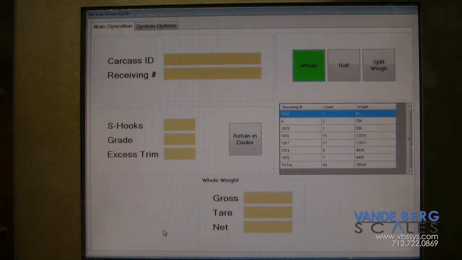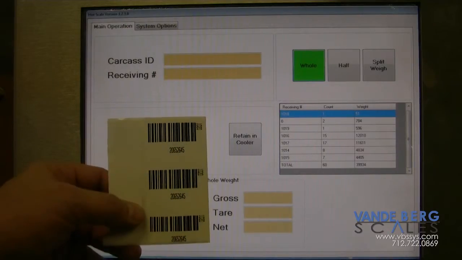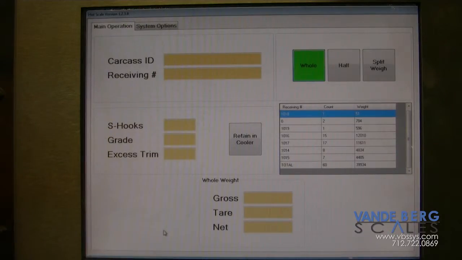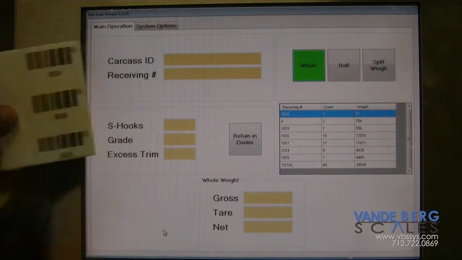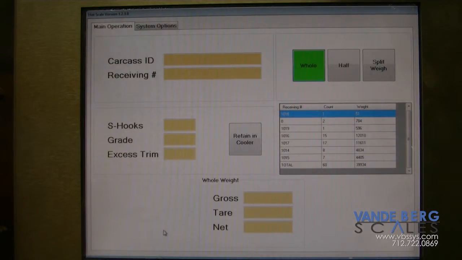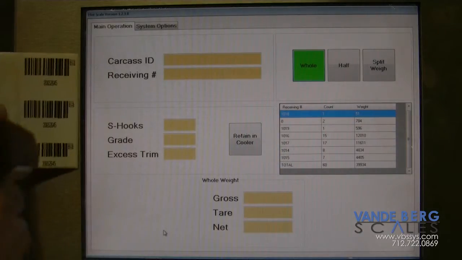Okay, this is the hot scale station that will be at each hot scale in the plant. At this particular place, when the carcasses come to the operator, they have a tag like this on them. The tag is then taken with a scanner, and we scan the tag.